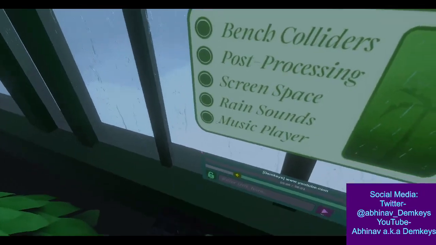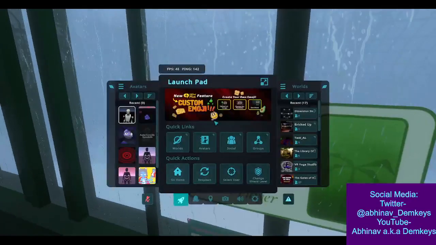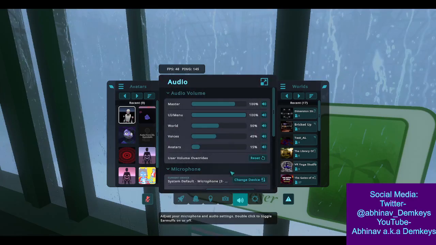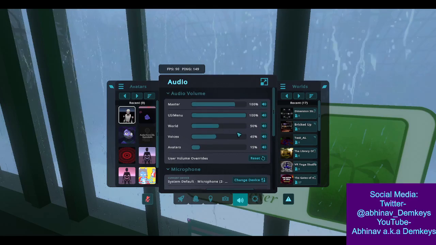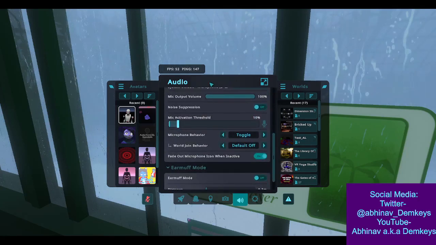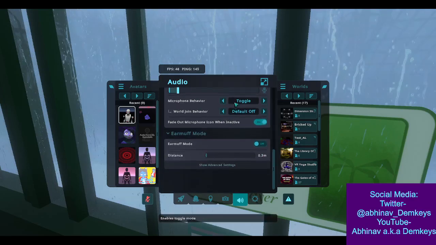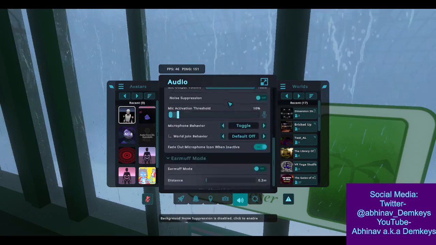Oh, rain sounds, music play. Hold on, why am I not able to hear any of this? Is it just too low? What am I doing wrong here? Have I muted anything? Hold on. What is the output set to? What is this outputting from? Is there an output device set up? There's a microphone thing set up.